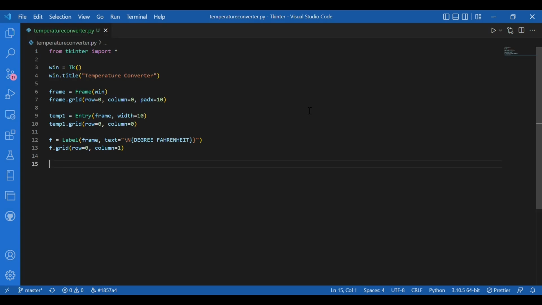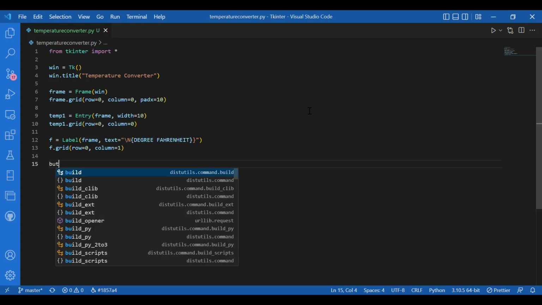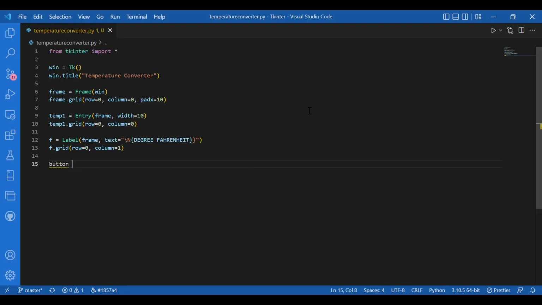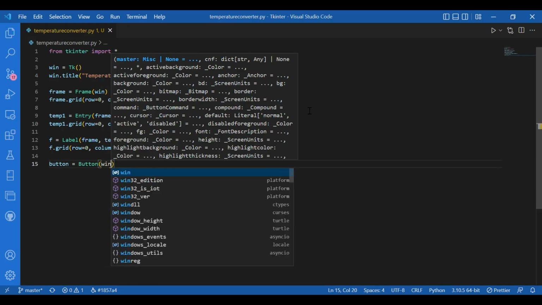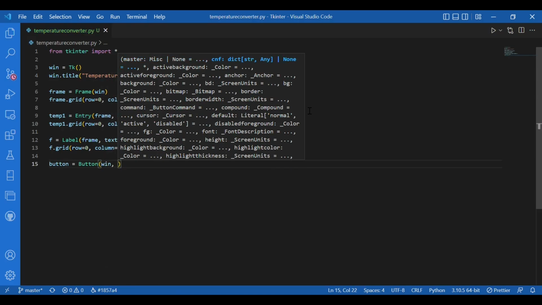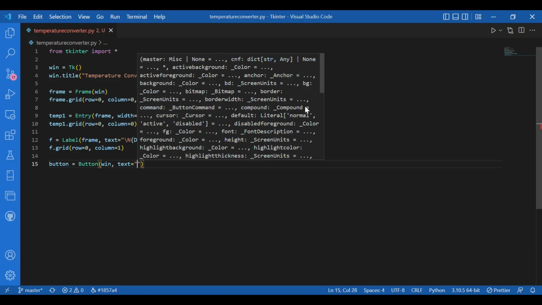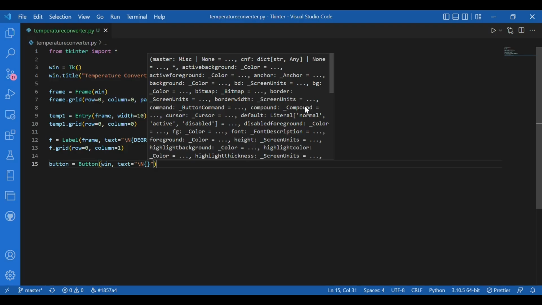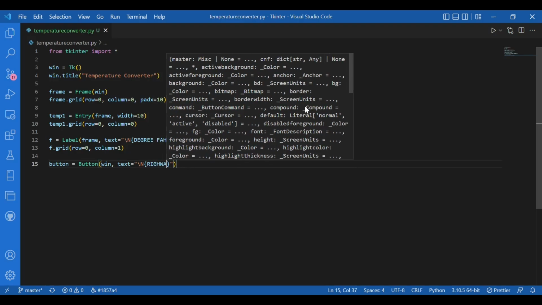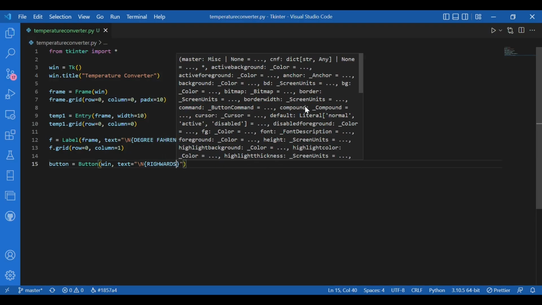I'll write button equals button and window. I'll not get this on the frame, I'll just get it on the window. Okay, and text equals a right black arrow. So how can I do that? The similar way I got that degree Fahrenheit symbol, you can get numerous symbols like this. So here on the button, I'll get a rightwards black arrow.